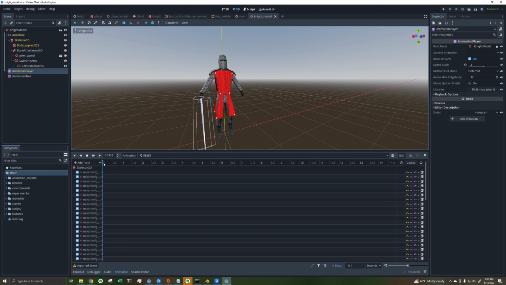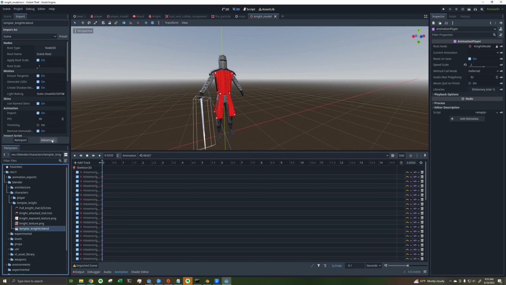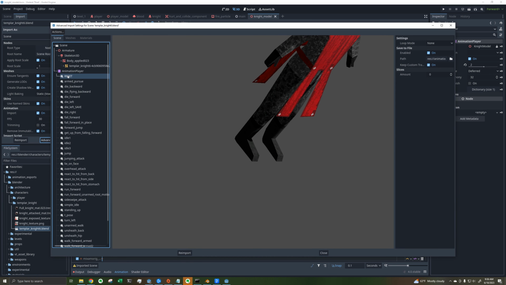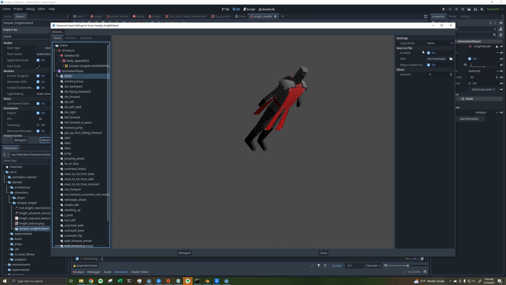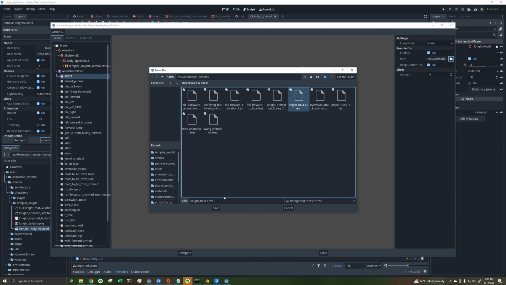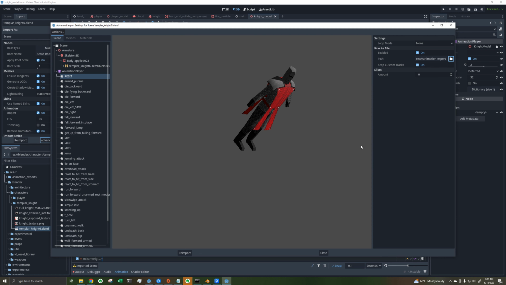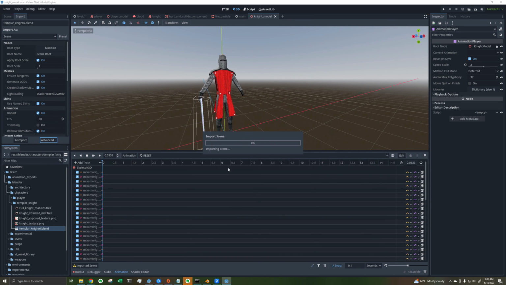If you just follow those steps, you might notice that you don't have this add track option to your reset track, which is kind of important. You can get that by going to your file. So I'll single click on my blend file here, clicking import in the top left, advanced. Find your reset animation that you just created and make sure that save to file is enabled. Specify a path, save it to a file, press save, and then make sure that keep custom tracks is checked here, and then just say re-import.